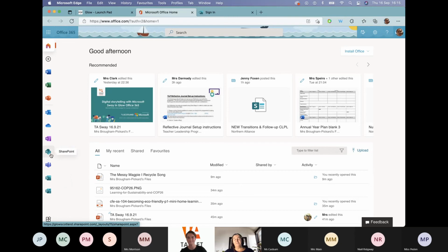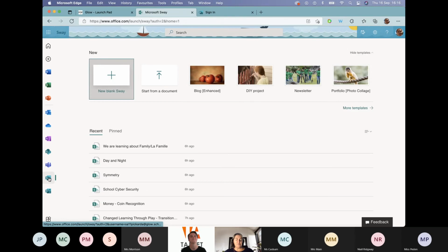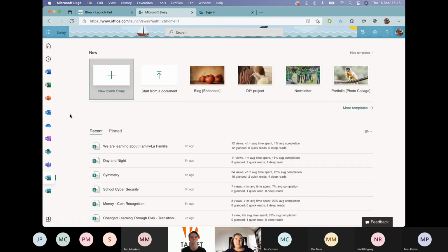There is another. I teach primary one, or infants, the last few years, so pardon me for the way I say the letter S. So this is another S icon, but it's not square, so I always teach my little ones to look for the square green one with this in it. So I'm going to click on Sway, and it takes me to this kind of launchpad or menu, and this is where you can get started.